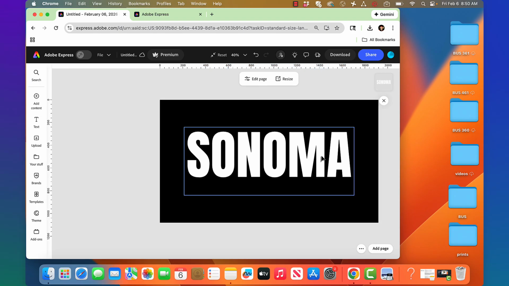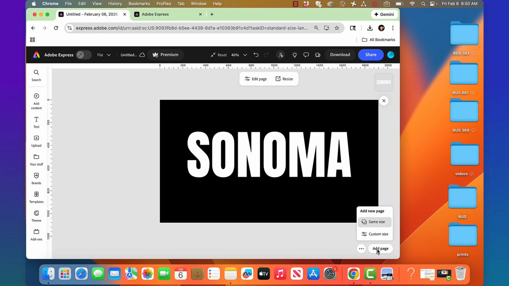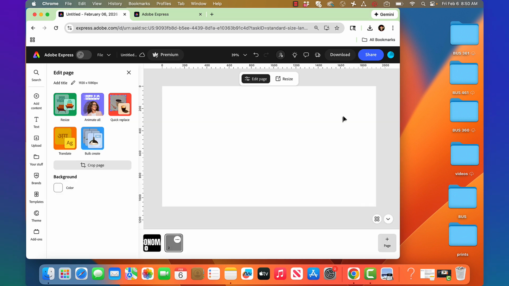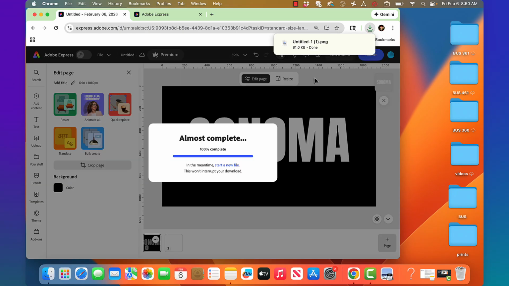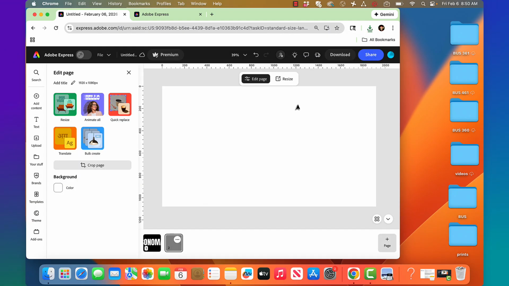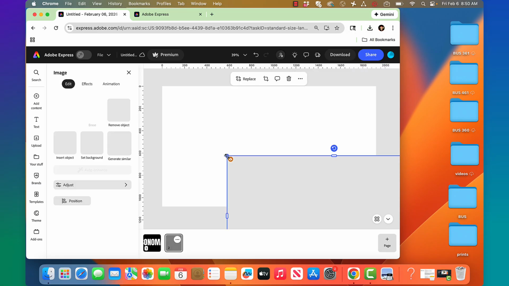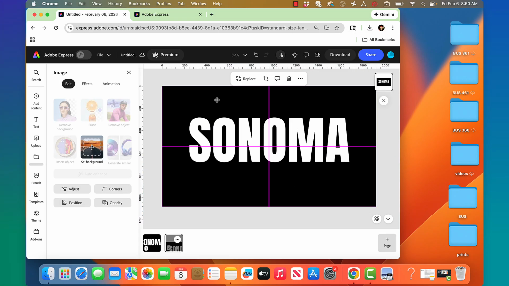All right, so I'm gonna download that, add a page, merge visible. Right now I got one layer and a background layer. I want to fuse those layers together, or merge visible, flatten, and get them on a new page. So download. It's nice how Adobe Express knows when you click on a page you want to download that page. Get the image. Now it's not text anymore, it's a flat image.